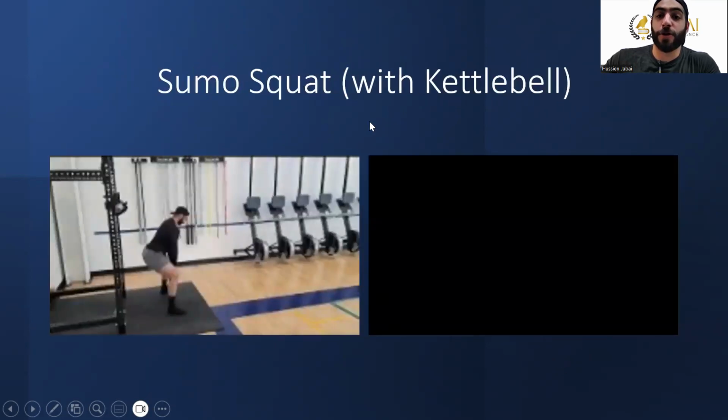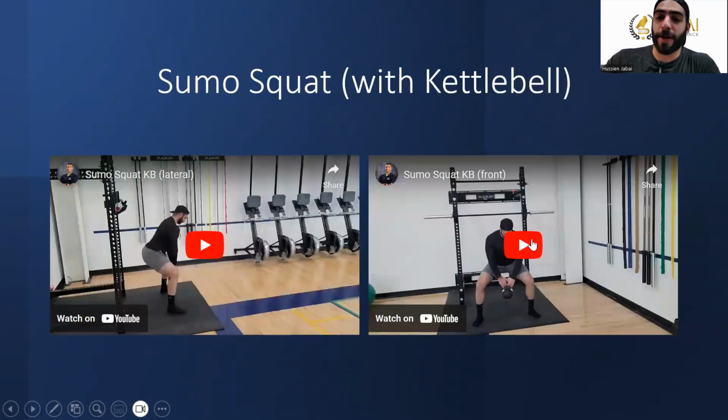All right, going to sumo squats. I'm utilizing a kettlebell for the sumo squat. You can also use a barbell for a back squat, which changes positioning a little bit, not really. Sometimes people will call this a sumo deadlift, depending on what you're using, depending on if it's touching the ground, you're picking it up. Apparently, if you hold it here, it's a squat. If you hold it right there, then it's a deadlift.